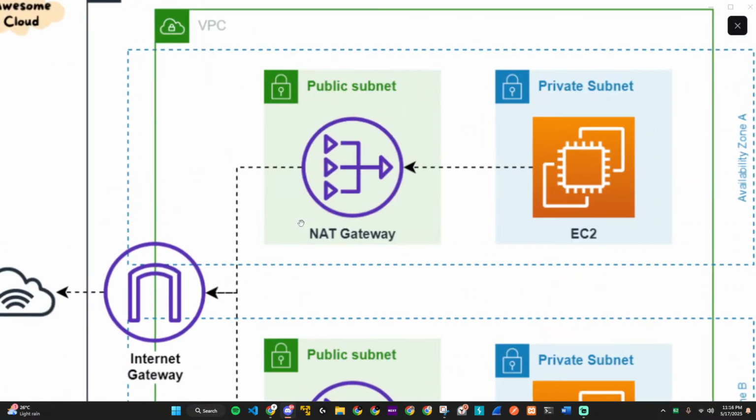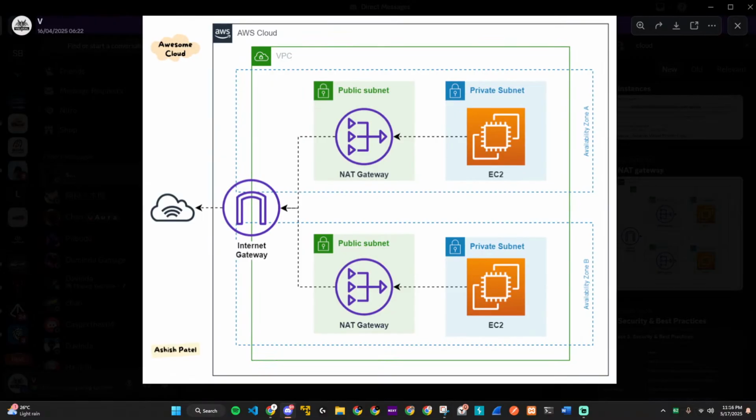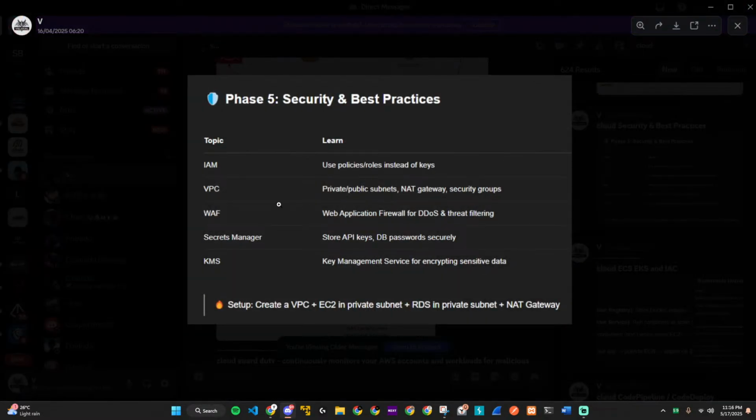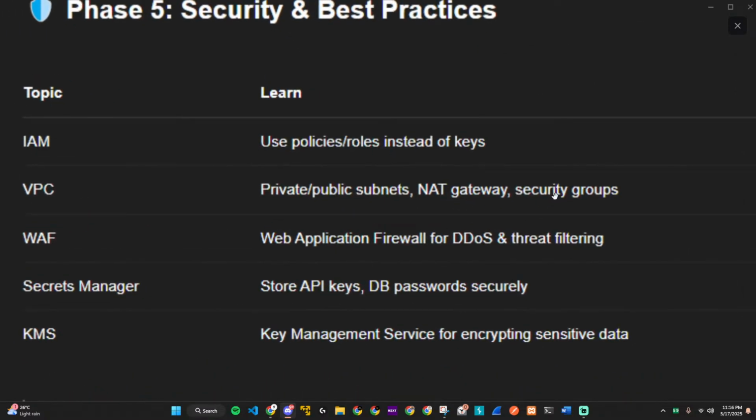So we have this, as you can see, a NAT gateway from a subnet. So you see this is a subnet, and this is a private subnet, and it's a public subnet. So it's used to access the internet through an internet gateway. So IGW, that's what this stands for. What else do we have here? Public subnets, network address translation gateway, security groups, which is important as well. So stateless and stateful filtering using ACLs and stuff. ACL is stateless, obviously. Firewalls, and for DDoS and threat filtering. So you have IDS and IPS systems, so intrusion detection and prevention systems.